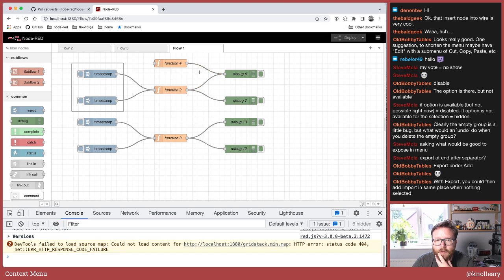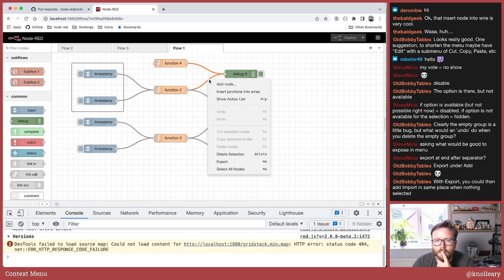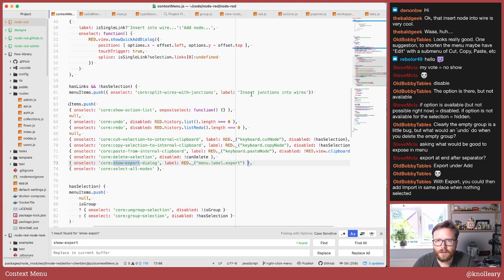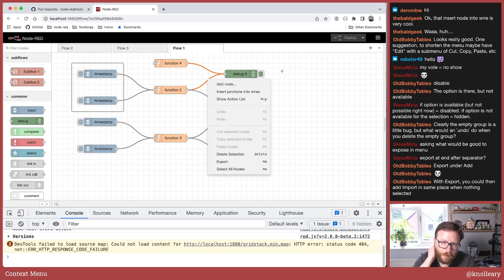So I think if I'm not happy with this label, insert junctions into wires. I will say that. You can see it's a hard-coded string at the moment.